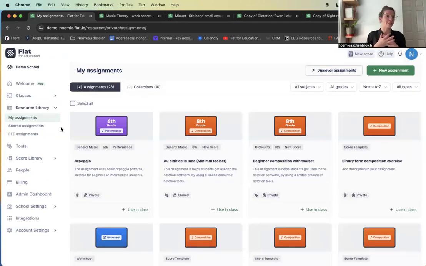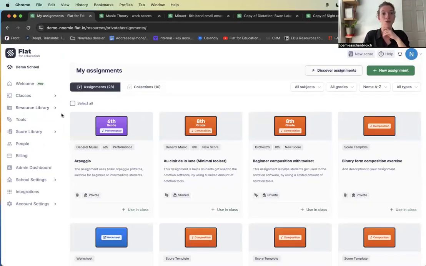My assignments are the ones you create, and shared assignments are the ones other teachers within your district have created and shared with you. I will go into detail later. We will have an entire hour on the resource library and the assignment creation. But basically, the resource library is the database for your assignments.